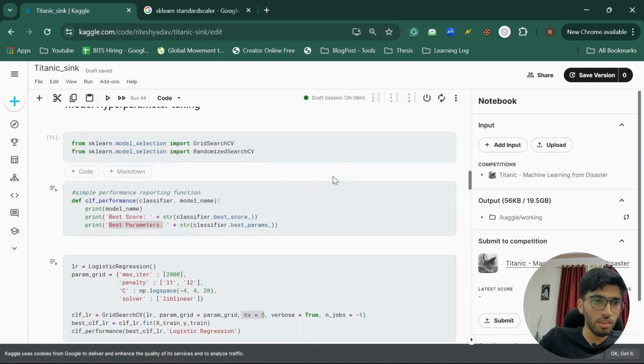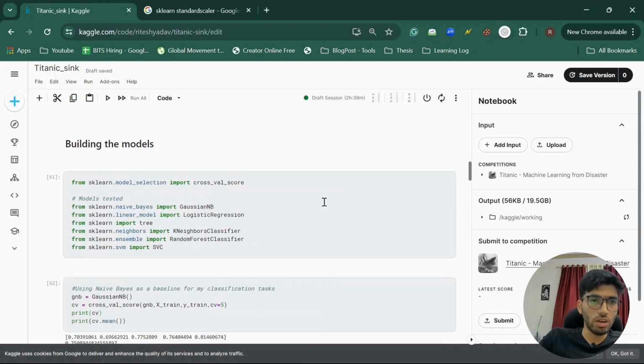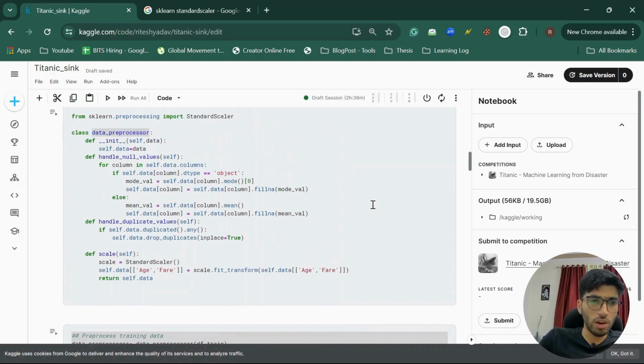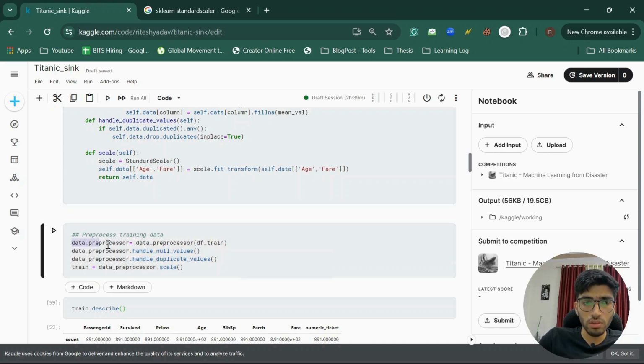So that's the thing, when you write your own code there would for sure be errors, and you need to know what the error is and how you can handle it. It says data preprocessor is not subscriptable. That is because there's already an object under the same name as the class. So if I'm calling that class, it's considering the object to be called, and it says that it's not callable.